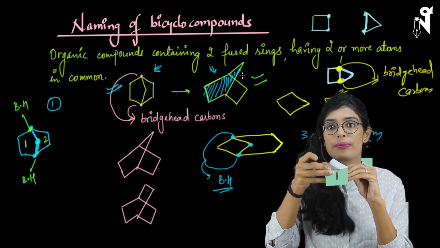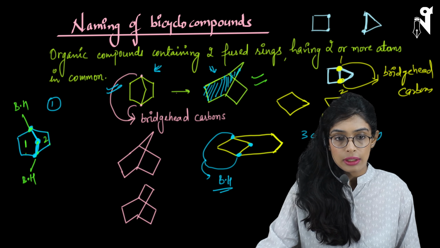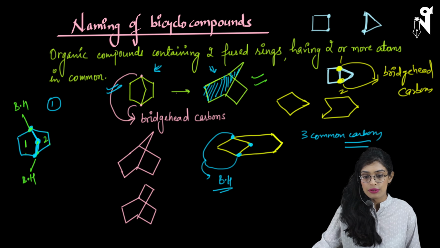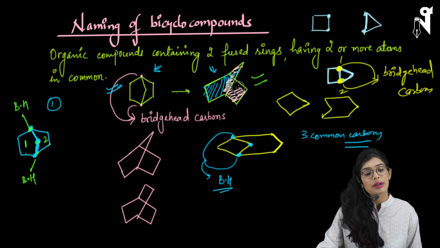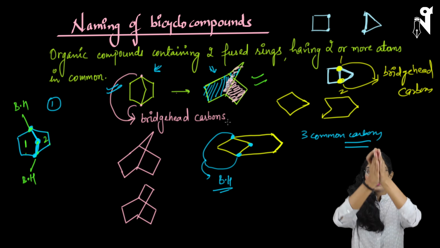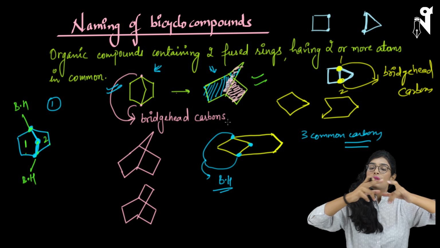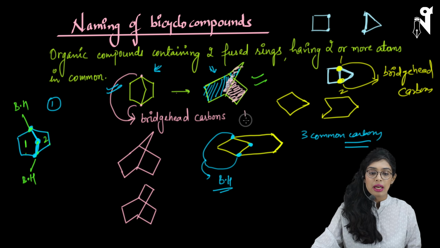I should not have taken this color, let me take a different color. So this is another ring. There is a wall in between which has been represented in 3D like this, and then the two rings side by side. So basically this part and this part are two separate rings which have been separated by this wall. So this is the wall.